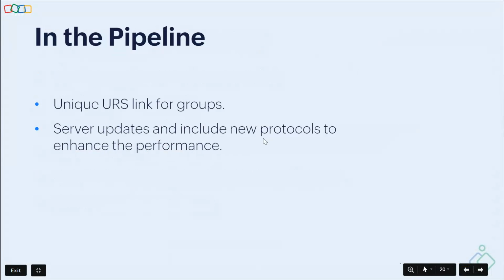Okay, so in the pipeline, currently we have a dedicated deployment link for the departments. So we have specific links for the department. Right now our development team is working to create dedicated links for groups, so that if you create 10 or 15 groups, you can generate a dedicated link for each and every group, and make use of the link to add the devices to that particular group.